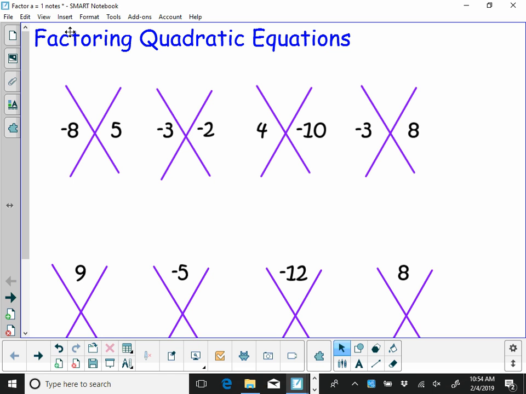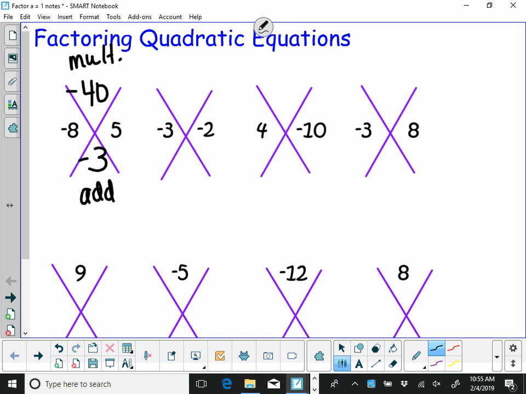So what you've got on this first row is a bunch of x's. You've got two numbers on each side. What I want you to do with those two numbers is multiply them and put that number in the top. So what is negative 8 times 5? Negative 40. And we're going to add those and put that in the bottom. What's negative 8 plus 5? Negative 3. Your negatives are important. If you don't have your negatives correct, then you're going to have your problem wrong. Add them, but you've got to know your sign rules, because even though I said add them, your signs were different, so you still subtract.